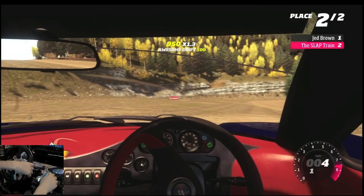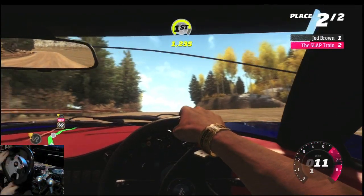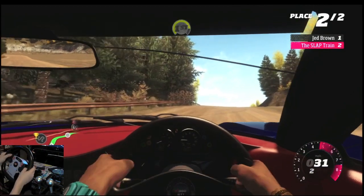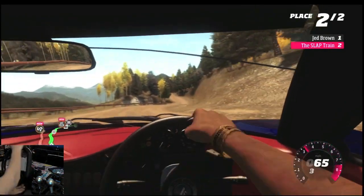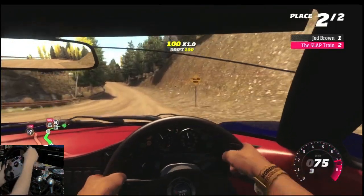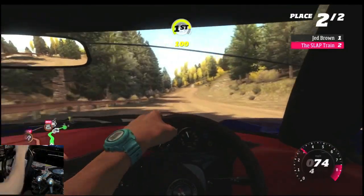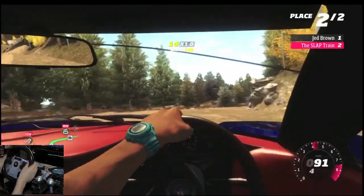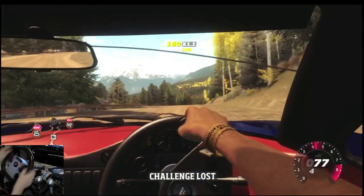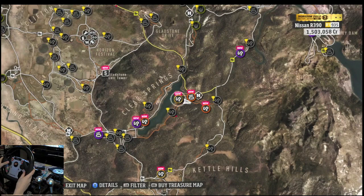Like, look at this, man. It just fucking spun out on me. Now, I did see a discount sign there. I'm not going to worry about it. But, yeah, I know it doesn't help that I'm on dirt, because obviously this is not a fucking dirt car. But, I mean, turning radius is like a tank. This is really what I feel like on the car. You guys may disagree with me, and that's completely fine. I'm gonna get the fuck out of this dirt, though, because I'm getting pissed off.